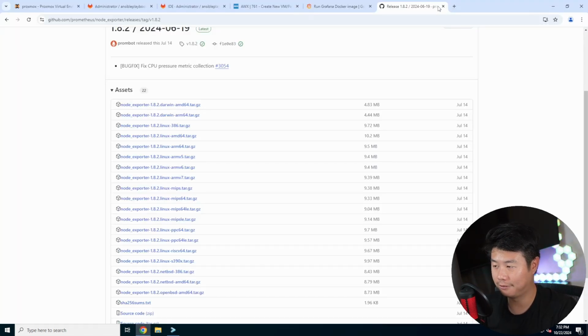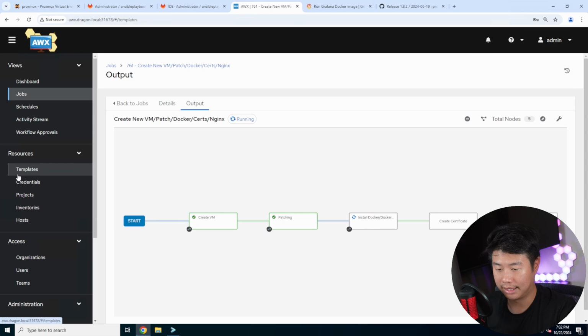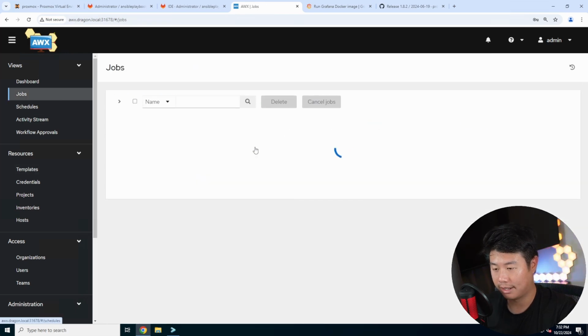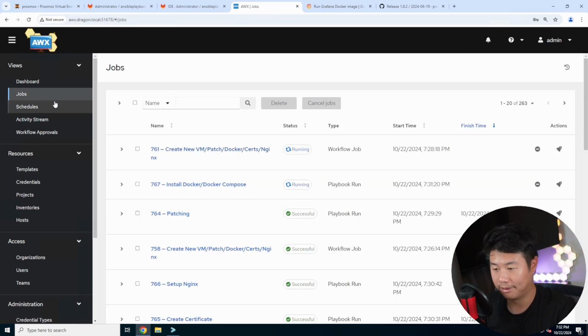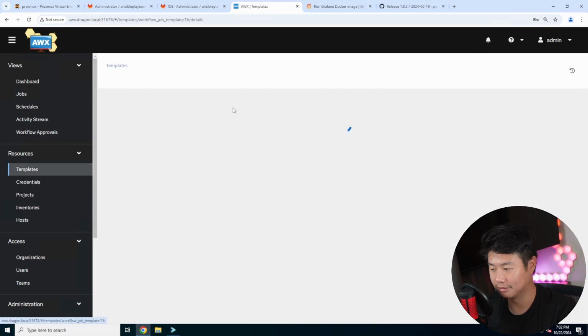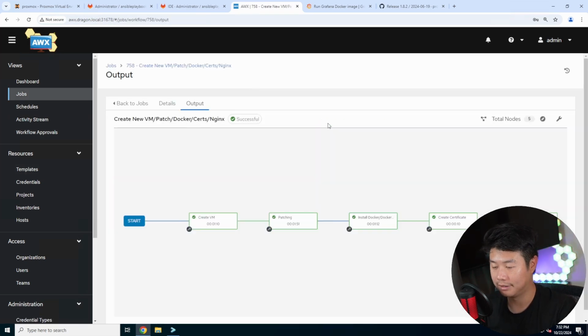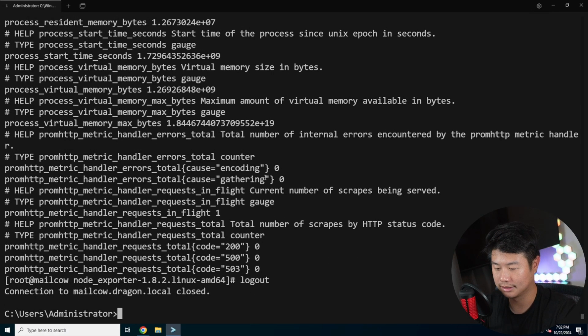Next, we'll need to configure our Prometheus to be able to pick that configuration up. So supposedly, I believe my job for creating the Prometheus server should have finished. It looks like it has finished as well. So what we can do here is log out of this.